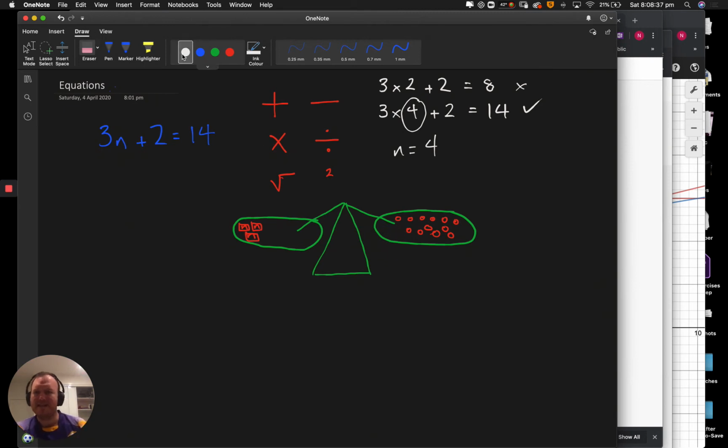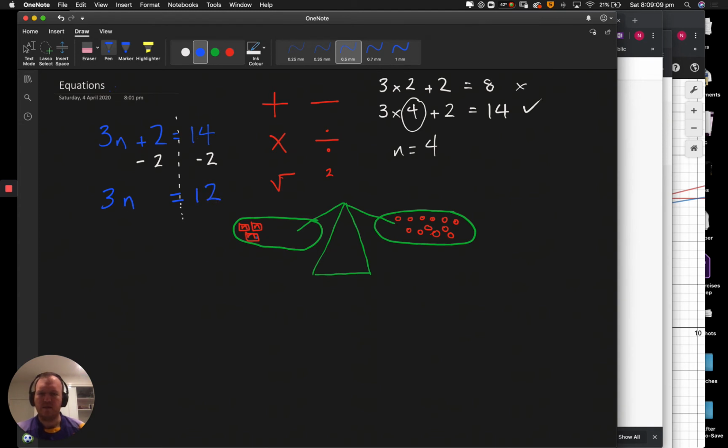So we've taken away 2 from both of these sides. What we've done is minus 2 on this side, because it's always on both sides of the equal sign. We've taken 2 away from this side, and we've also taken 2 away from this side. And now our scales are back in balance. Writing again what we've got here, on this side we're left with just the 3n. We've got our equal sign in the middle, and on this side, 14 minus the 2 is 12.